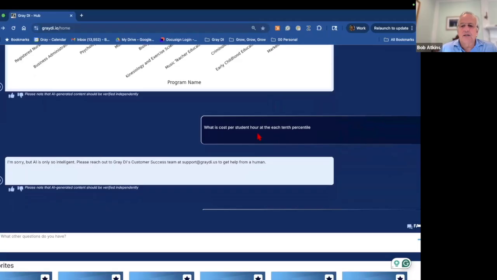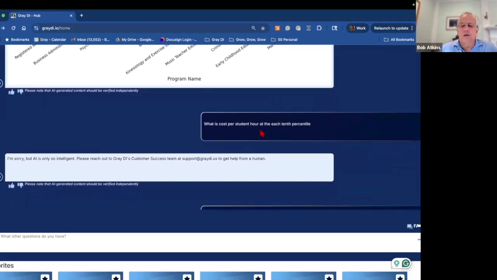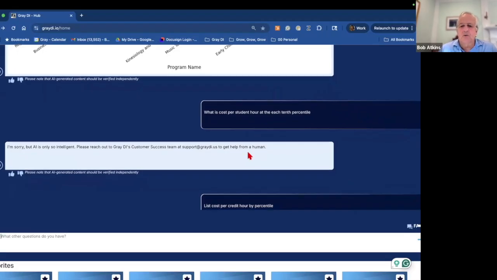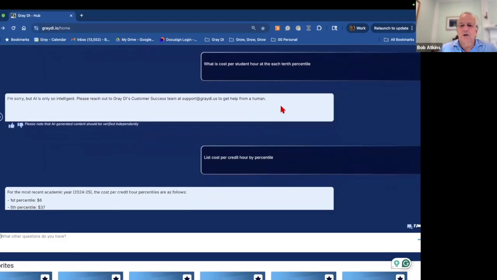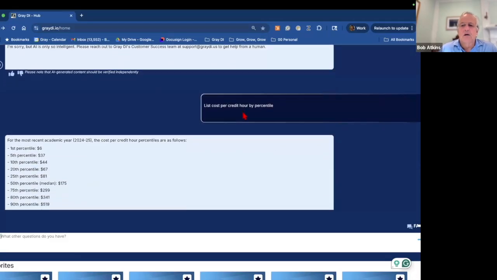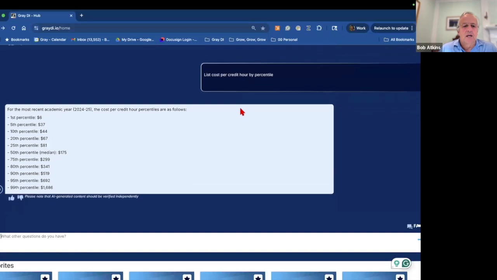Now, I tried to find out cost per student credit hour, and I wanted it at each percentile. So the first percentile, the 90th percentile, the 80th percentile, et cetera. It didn't like that question, not a very well articulated question. So I changed it a little bit and said, list cost per credit hour by percentile. And it went in and found my cost per student credit hour by percentile for the year 2024-25.